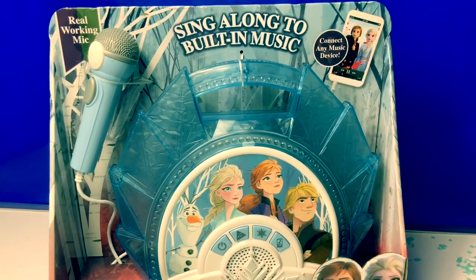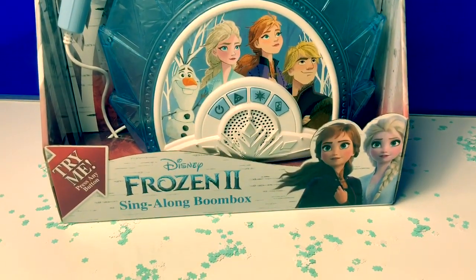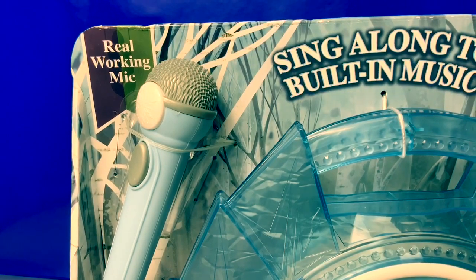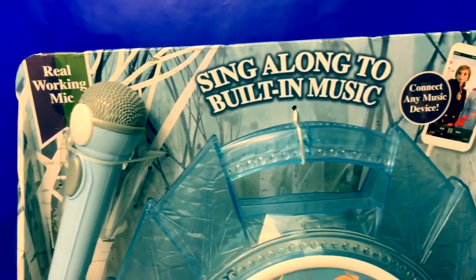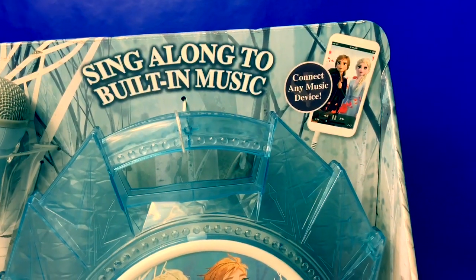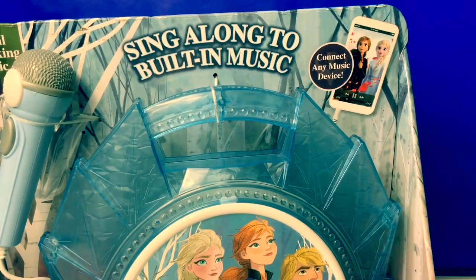Today, let's open this Frozen 2 sing-along boombox. This boombox has a real working mic. You can sing along to the built-in music or connect it to any music device.